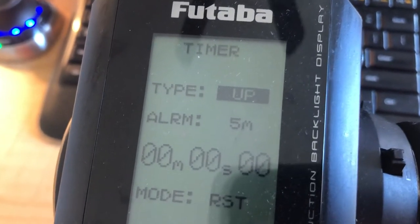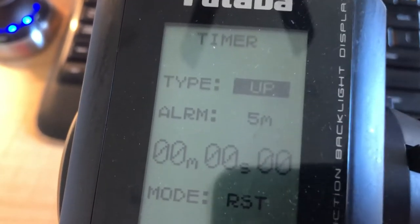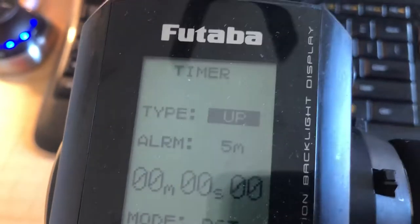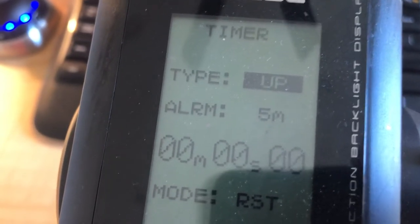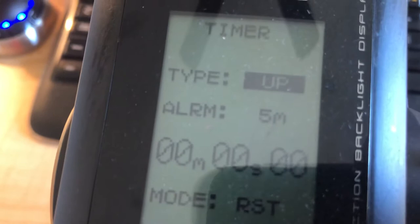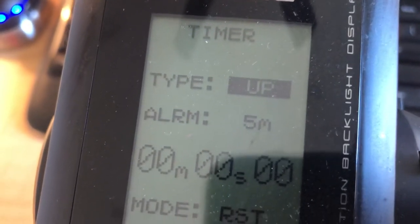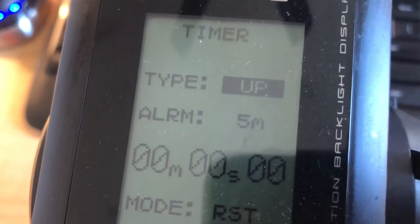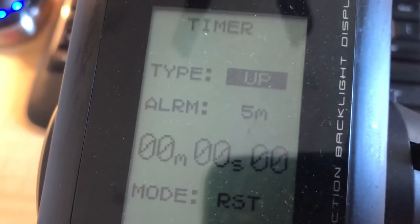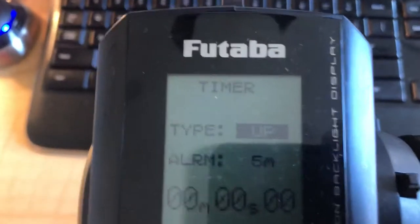I use the timer during a practice round — I go to five minutes, which is kind of a typical race time, and then I want to go a few extra minutes. I'm not worried about my battery being hurt because my ESC is set to safe mode, but I'd like to know how long I ran. When I recharge my batteries I can see, for a six or seven minute run, how long it took to charge back up to full and how many milliamps of power it put back in the battery.